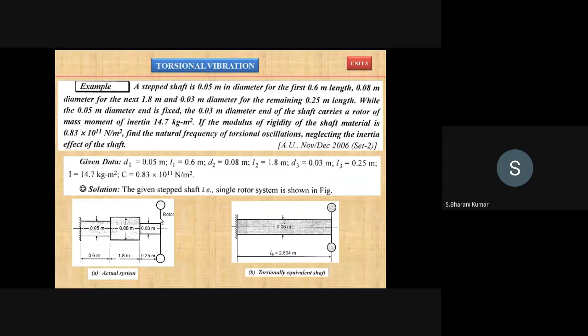The diameter is the first diameter, 0.05 meters only. Look at the sums: here all the data is given in meters. In most sums, all the values are given in mm, and you want to convert mm into meters. But in this sum, they gave the values directly in meters, so no conversion is needed. Most students make mistakes in the conversion only, so keep an eye on that and do it carefully.